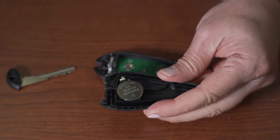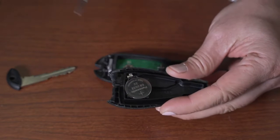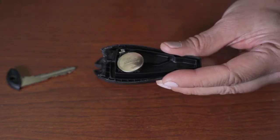The battery's right there. It's a 2032. You can get these batteries at any location, at a grocery store or a variety store. You can just take that out.